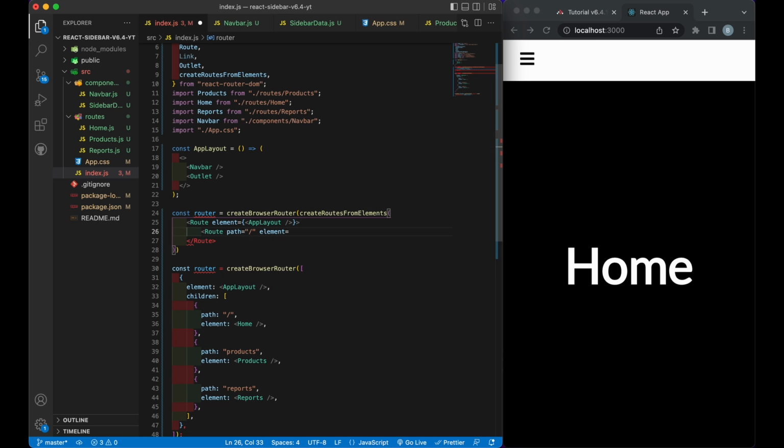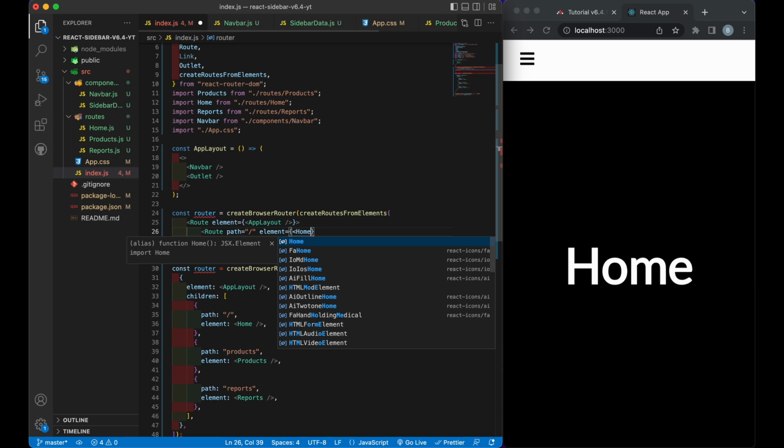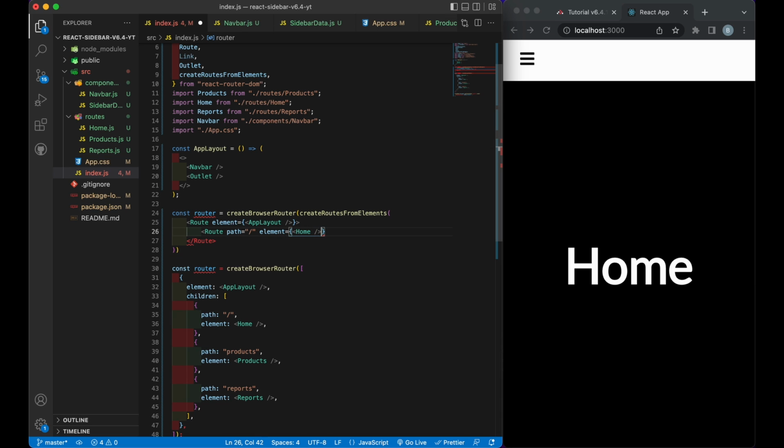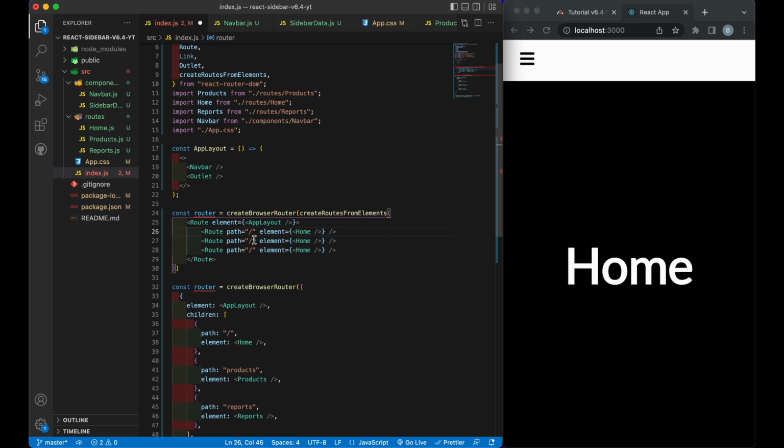Instead of doing components, basically you'd say element and do curly braces, slash. Let's assign Home, add in the component like that, and then close it out. And then you would just copy this down until it says, where's it at? Products. Change that to products, and then this one would be reports.